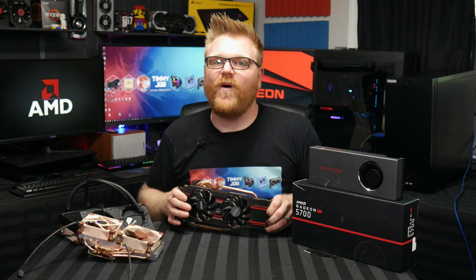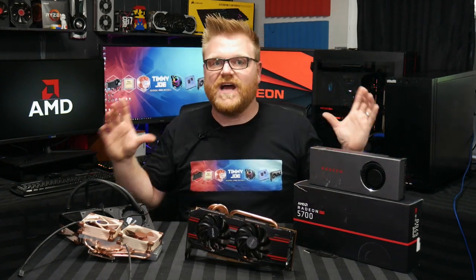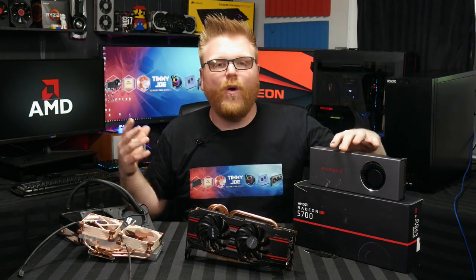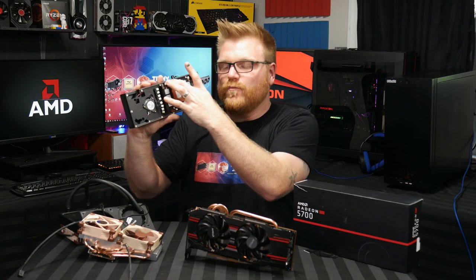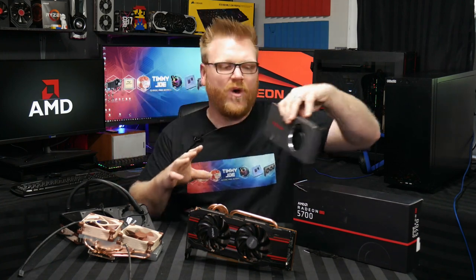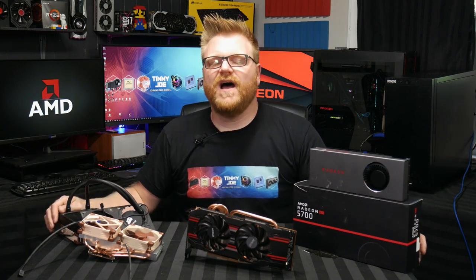And this is the first time in a while you can do something cool like this, because the spacing for Vega, because the die was so gigantic with the HBM and the die was big as well, always made it so that the offset was huge. It was like this whole new offset that AMD had to make. So these other weird ways of cooling really wouldn't work. I think the Morpheus would work because it's a big giant cooler and it was made kind of for it. But unfortunately, I could never cool a Vega that way.